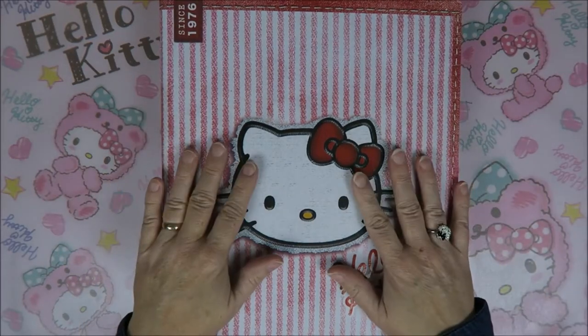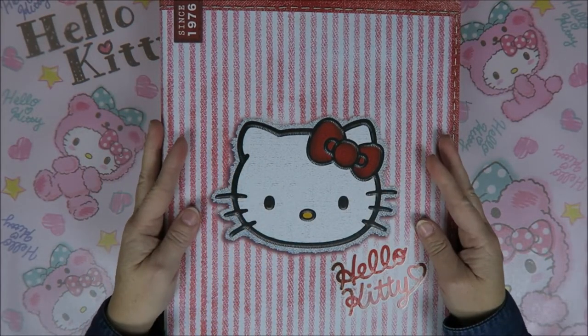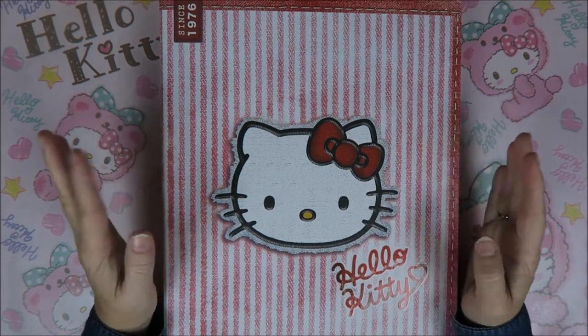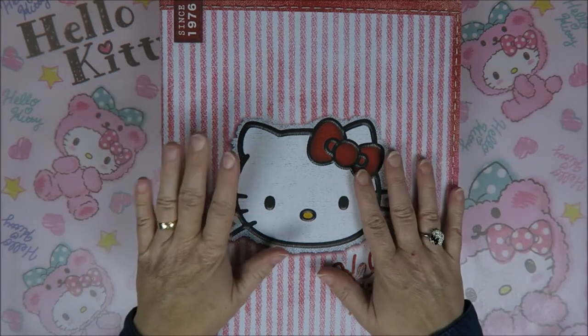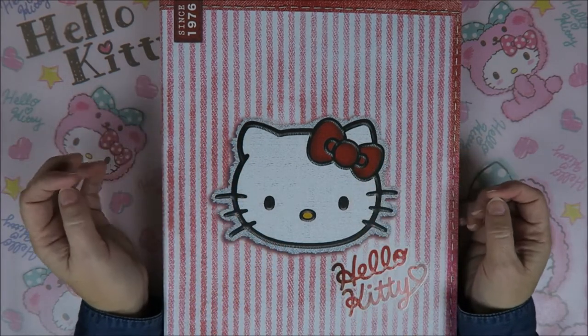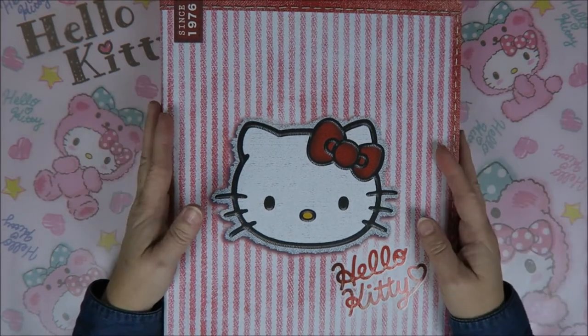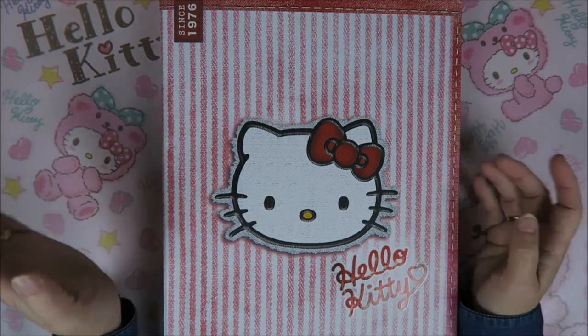Hello Kittyfans! Today I want to show you part two of my sticker collection. I know part one has been ages ago, but I've been wanting to show this for a while and just kept forgetting. So now it's going to be part two, and by now I already have a drawer full of other stickers for another binder full of stickers. So there's going to be a part three someday.